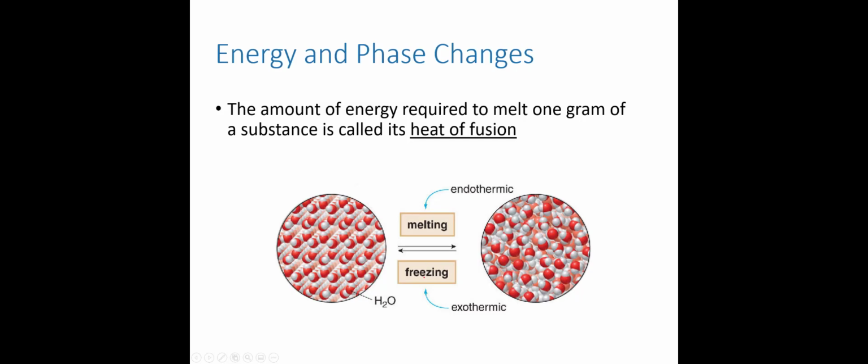Either term is acceptable. So the amount of energy that you need to melt 1 gram of a substance is the heat of fusion. And so for water, you don't need to memorize this value, but it's 79.7 calories per gram. So if you have 1 gram of ice, putting in 79.7 calories of heat will cause it to melt, so long as the ice is at 0 degrees Celsius. If it's below 0 degrees Celsius, you'd have to add heat to get it to the melting temperature, and then when you add this amount, it will melt. So that's called the heat of fusion.